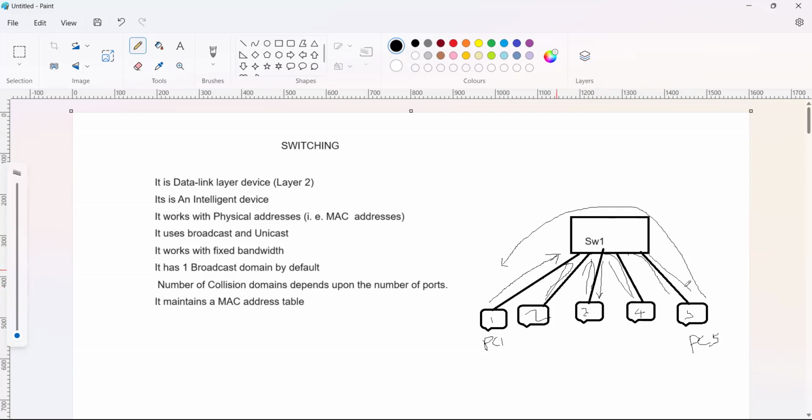Collision means clashing, that is, sending and receiving at the same time. The number of collision domains depends on how many ports are connected to hosts; that many collision domains will happen. A switch maintains the MAC address table, also called the CAM table.